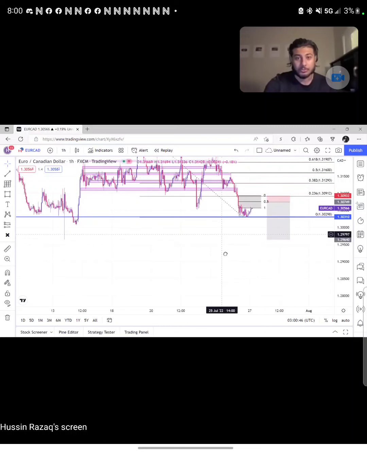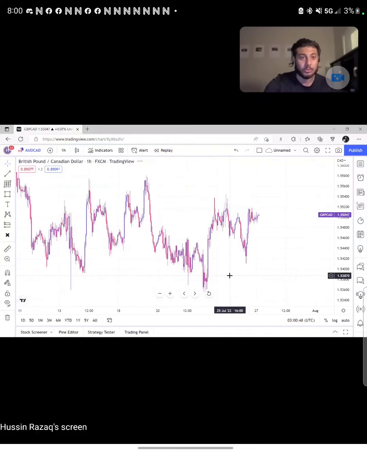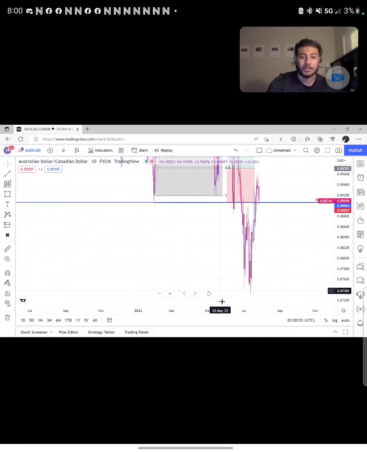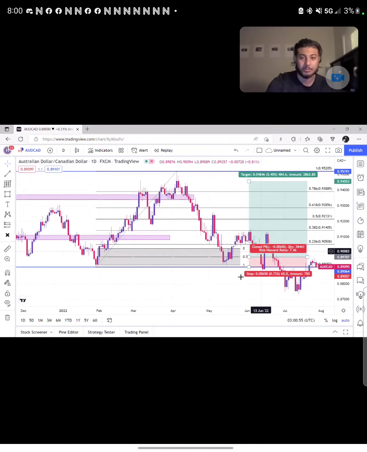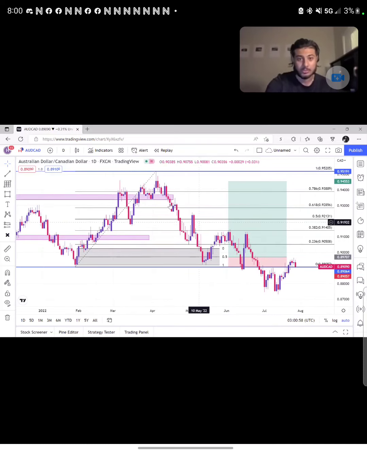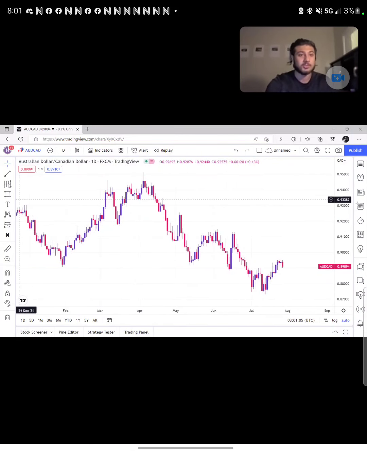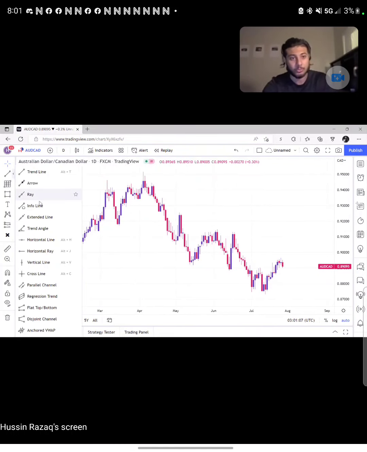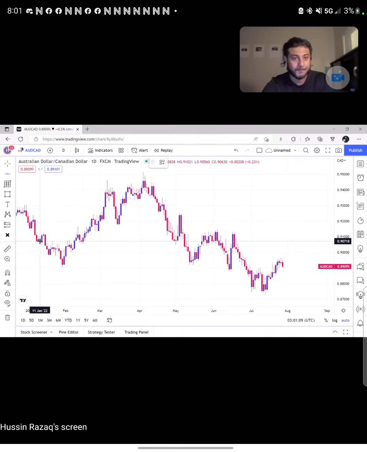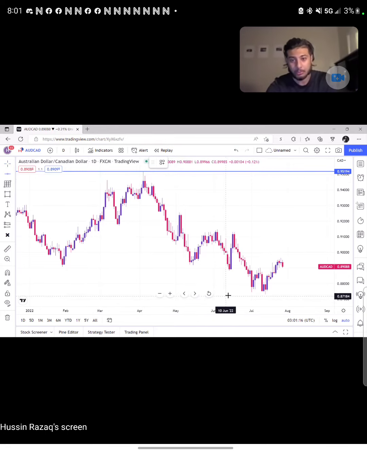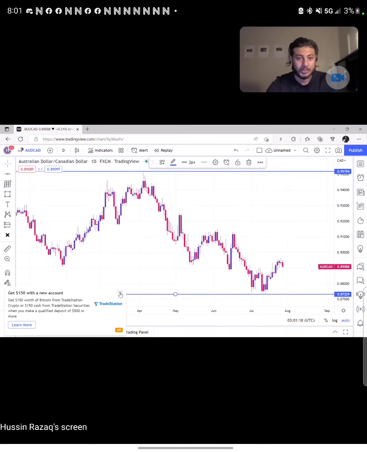I'm going to mark up another chart for you, a fresh one. Let's go on AUD CAD. Remember, we're going top down analysis. Feel me? We start from the big time frame and cut it down short. So let's start fresh, delete all this, remove drawings. First things first, we look for our floor and our ceiling, correct? This right here would be our resistance, and this right here would be our support.